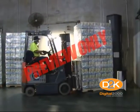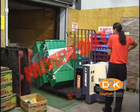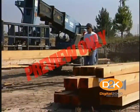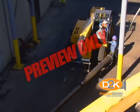Only stable or safely arranged loads shall be handled. Caution shall be exercised when handling off-center loads which cannot be centered. Only loads within the rated capacity of the truck shall be handled. The long or high loads which may affect capacity shall be adjusted.